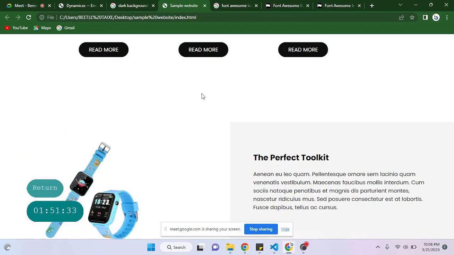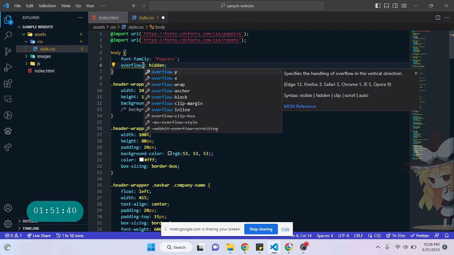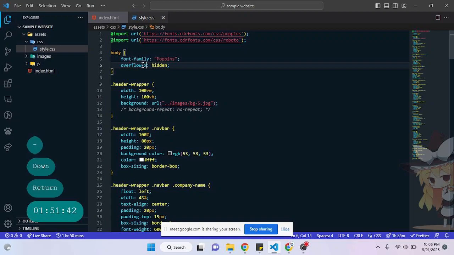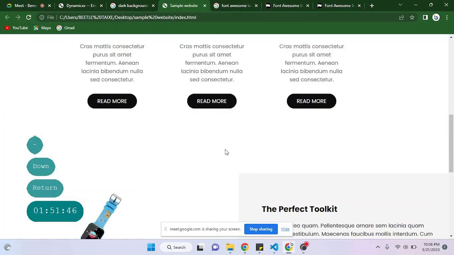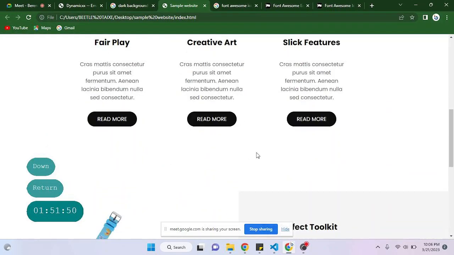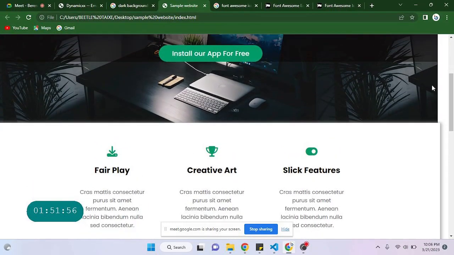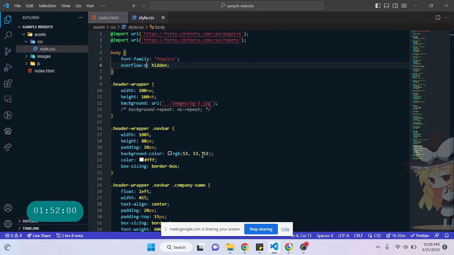Better. Oh, I think we ran into a problem. We can't scroll again. The overflow we want is not for the scrolling, it's just for the X, the left and right side, not for the way up and down. Okay, can you see that? So everything is actually doing well, but this particular shadow here is not where we want it. We want the shadow to be at the bottom.